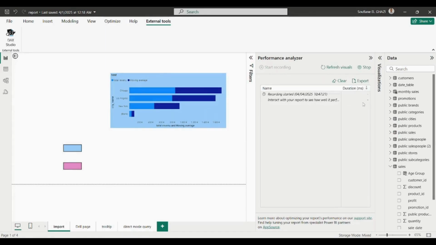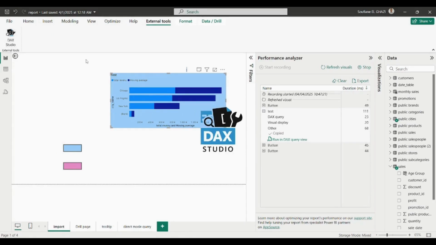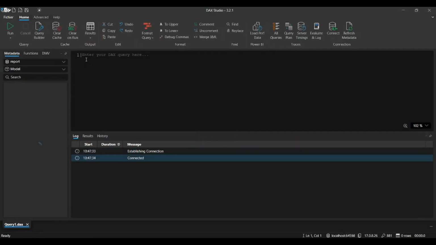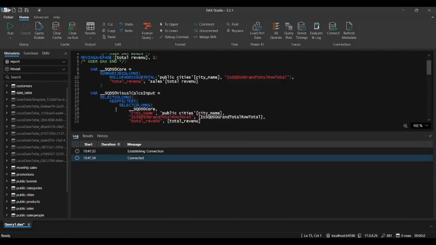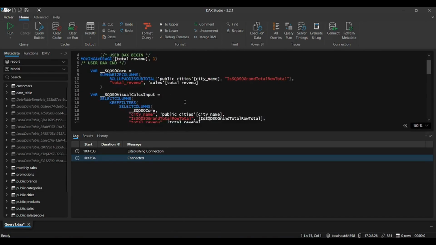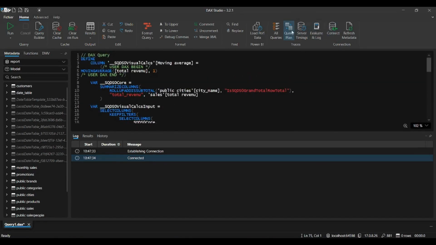Now we'll do the same, but for the import mode. Here the table that is used is in import mode. We'll copy the query generated by Power BI and paste it in DAX Studio to see the query plan and the server timing. So here is the generated DAX query.